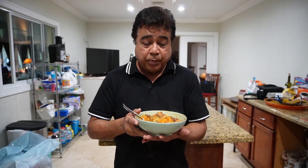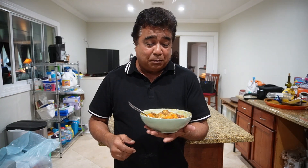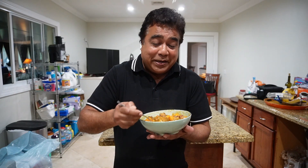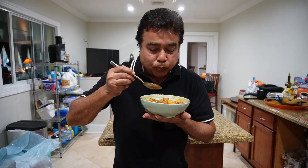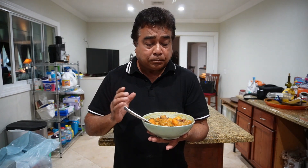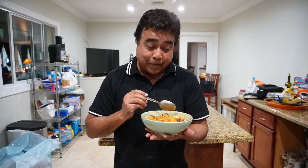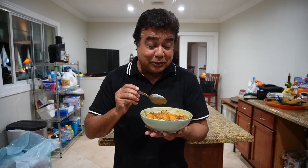This is too good. We shouldn't be eating something that tastes this good — I want to put it by my bedside so it's the first thing I see when I wake up! The only complaint I have is the sweet potato — I don't really like the regular ordinary sweet potato. I prefer the bonnie sweet potato, which is so much more flavorful. But all in all it's really really good.